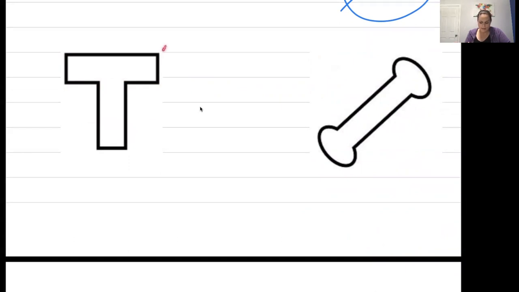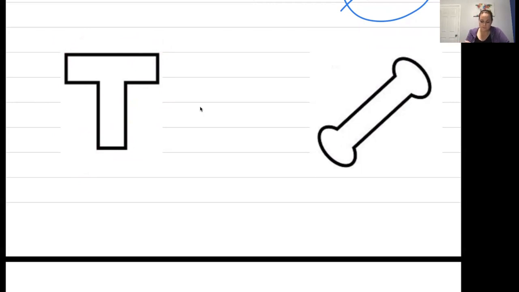I can think about maybe diagonals if I split like that, but then even drawing my diagonal line, I can see, well, there's way more shape on this side than there is on the other side of my diagonal. So that one doesn't work. And since this T is a perfect T, if this one doesn't work, that one's not going to work either. So my last spot is to try to split it exactly down the middle.